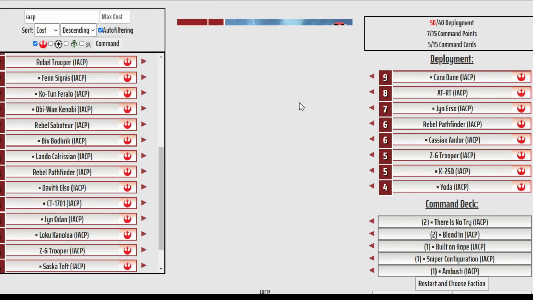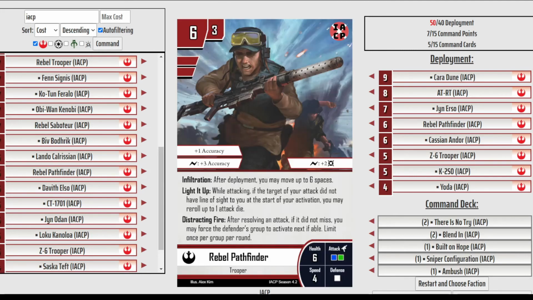Let's see, we said we'd talk about Rebel Pathfinders, so let's talk about those. These are a 6-point generic trooper, 2 figures, 3 figure cost. They are 6 health, speed 4, blue-green attack, and white defense die. +1 accuracy, surge for +3 accuracy, and surge for +2 damage.